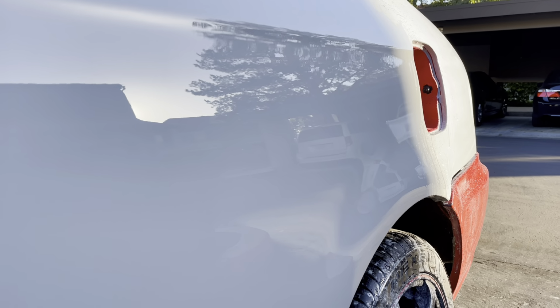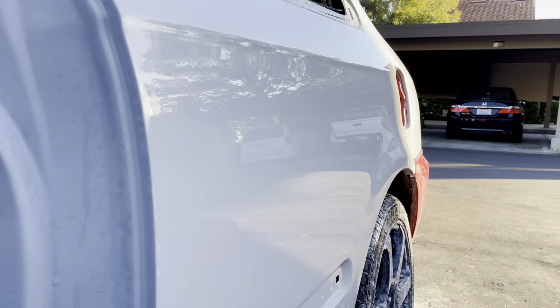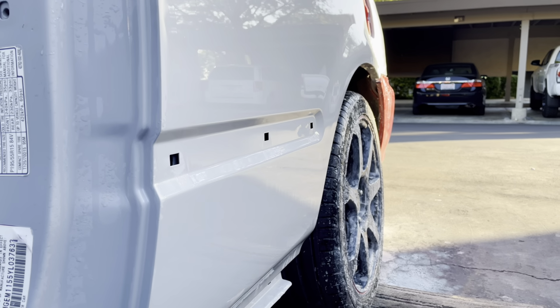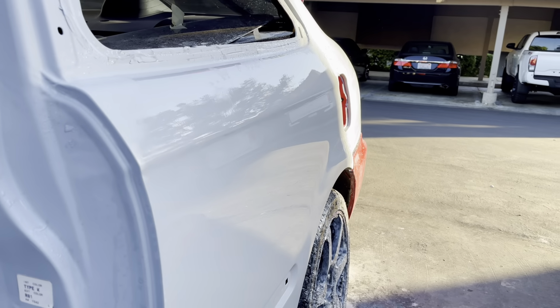It's looking almost like a piece of glass at this point. So I think the bodywork came out pretty damn good, considering all the problems that we had with the primer stage and the bodywork and the self etch and all that. I think it actually came out really, really good.